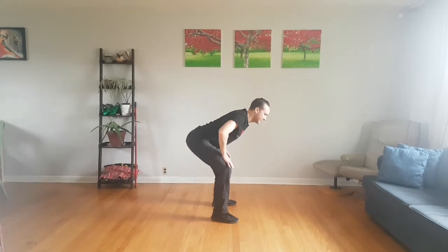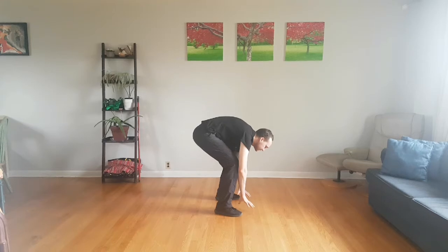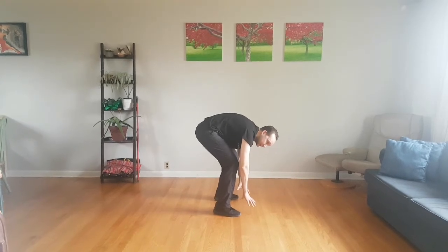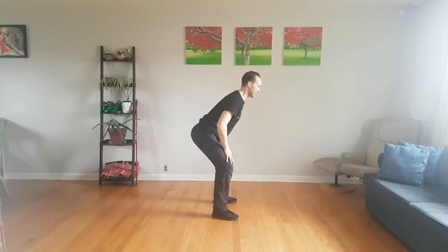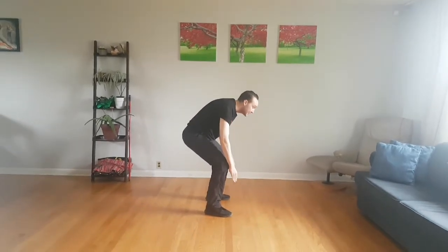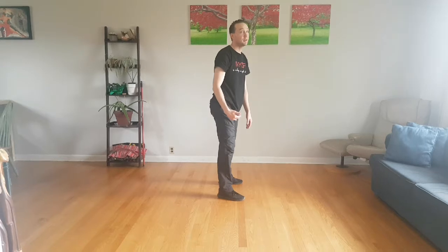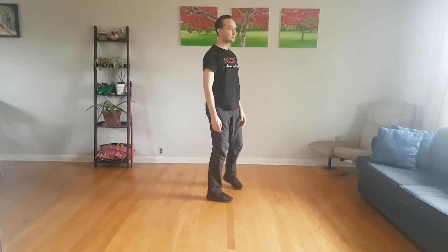The important point is that you're not going to let the tailbone tuck in for this one. You're not going to allow yourself to have this awful rounded posture. For this one, you're going to need a nice, straight, strong back. So if you reach a point where you feel like that is going to go away, don't go beyond that point. Make sure you go as far as you can with good, clean form.